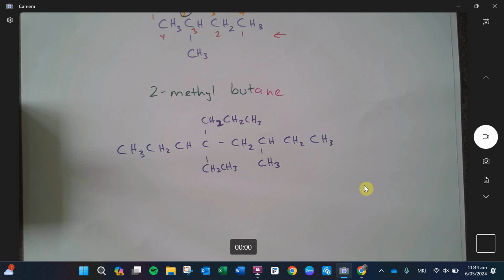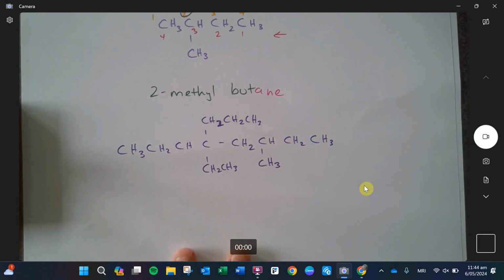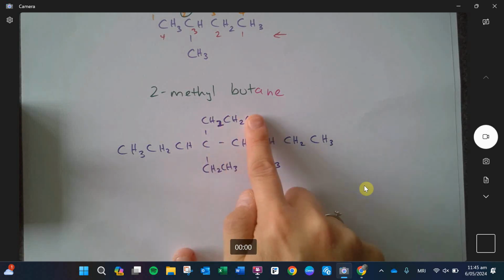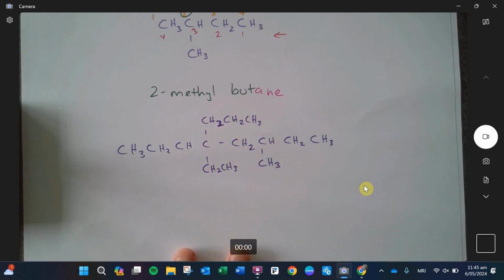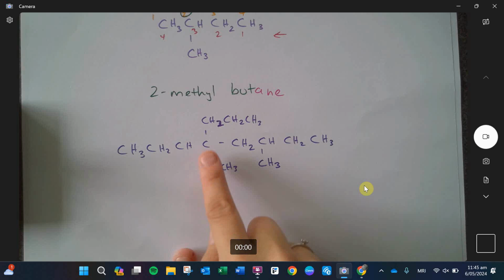Okay, now we need to go through and figure out the parent chain, so we're going to be doing lots of counting. So if I was to go straight, that's 1, 2, 3, 4, 5, 6, 7, 8. If I was to go from here to here, it'd be 1, 2, 3, 4, 5, 6. 6 is smaller, so we're not using that route. Let's try this route. 1, 2, 3, 4, 5, 6, 7. 7 is not bigger than 8. 1, 2, 3, 4, 5, 6. Again, 6 is not bigger than 8.